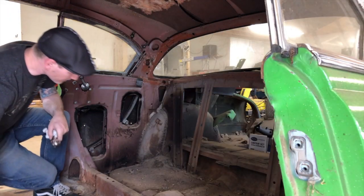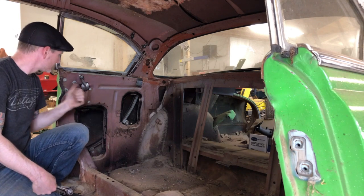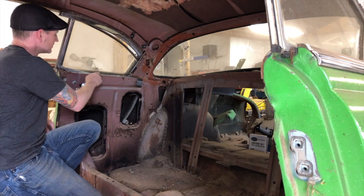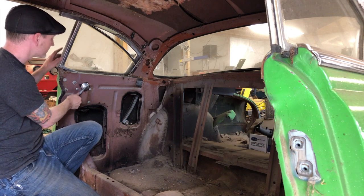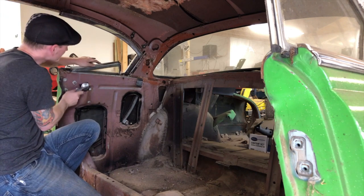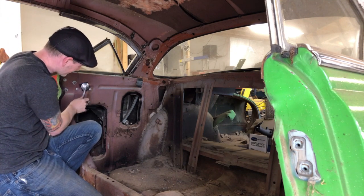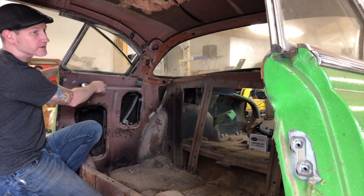Okay, we're inside the car, obviously. I'm gonna try to get these quarter windows out. These have always been kind of scary to me, just because they're so unusual. The first time I started rolling this down, I was like, oh geez, it's broken. Nope, that's what it does. So that's it. And obviously it's never worked very great, but that's why you restore a car.